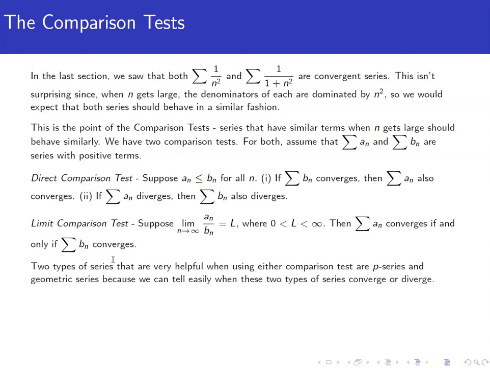When we're using the comparison tests, we have to have something to compare the series to. There are two classes of series that we know by looking at them whether or not they converge, and those are the p series and geometric series. We already mentioned that when I said that the 1 over n squared series converged because it was a p series with p equal to 2. By looking at a p series, I can tell whether or not it converges just by looking at the form of the terms. The same thing is true for a geometric series because I just need to know what that ratio r is in the r to the n piece. That gives me a nice condition of whether or not it converges.